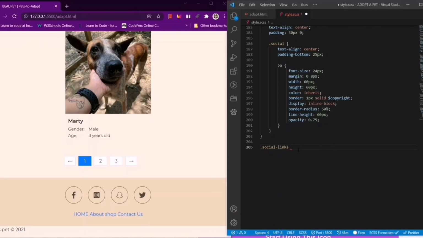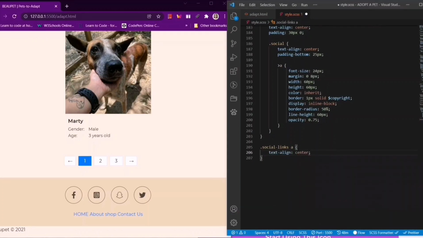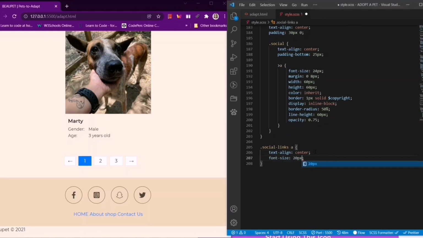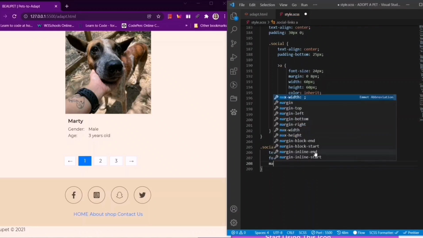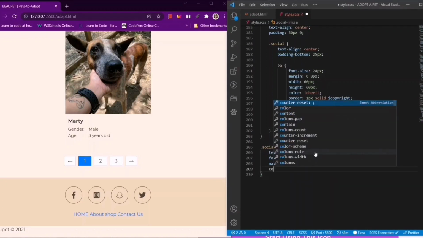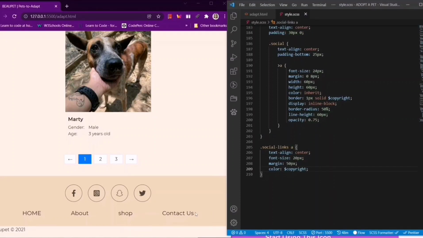So, social links, yung A tag inside that, text align natin to center, and then let's give this a font size of 20 pixels, a margin on all sides na 50 pixels, and then set natin yung color to #1E140T. Save. And ayan.